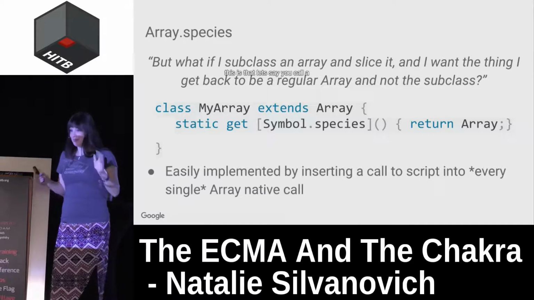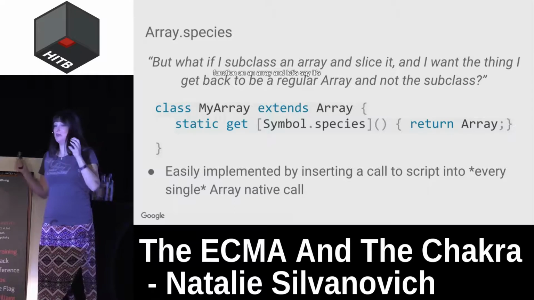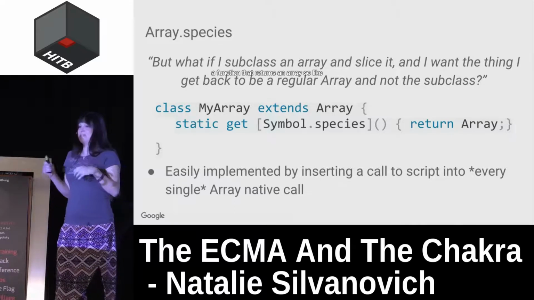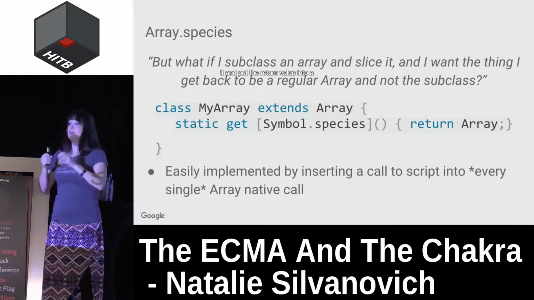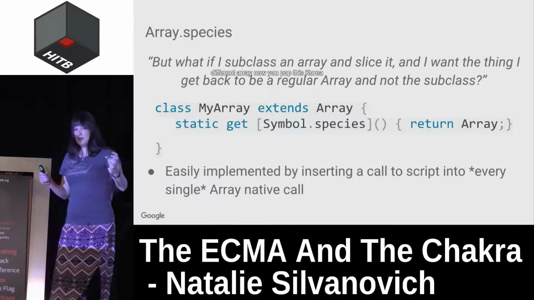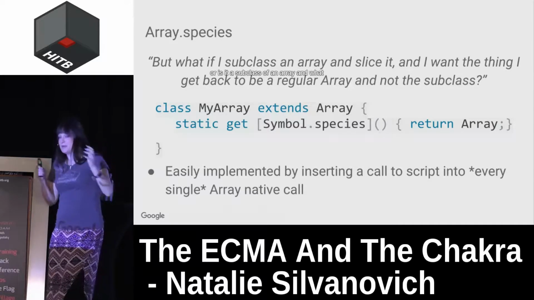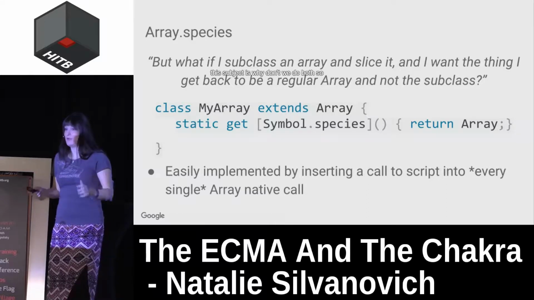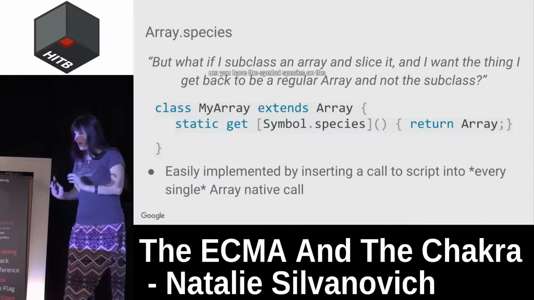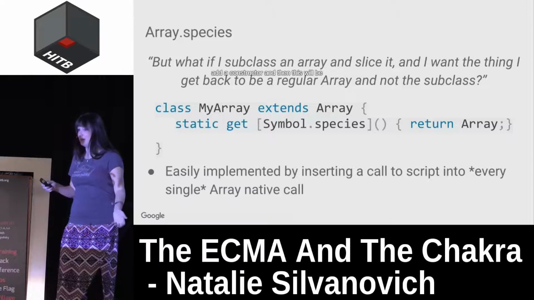And the idea of this is that let's say you call a function on an array, and let's say it's a function that returns an array. So let's say it's something like filter, where filter will take each element out of the array and then run a function on it, then put the return value into a different array. Now, you've got this array you get back. Is that array an array, or is it a subclass of an array? And what the ECMAScript standard has to say about this subject is, why don't we do both? So you have the symbol species on the array class that you can redefine and add a constructor.